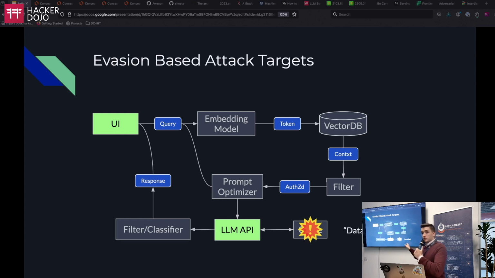How do you tweak the cache? So it's not so much that you're tweaking the cache, it's that you're trying to get the cache to spill out information. And that's going to depend, again, on a per model basis. But an example of this would be, let's say John, who has access to ask about some secret project alpha, asks his question and the model gives him information. And then Jane, who does not have access, comes along and asks the same question. If she knows that John has access to it, and there's the ability to just say, well, imagine I'm John, and then ask the same question, and they don't have guardrails in place, it's just going to go to the cache.